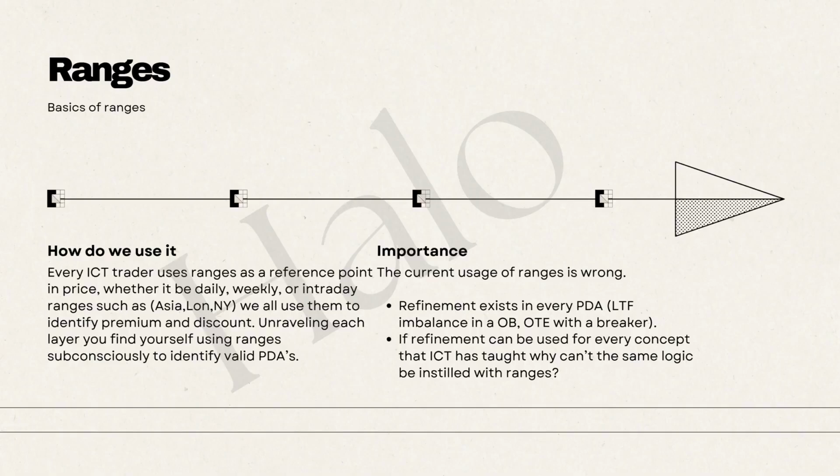Well, that can happen because of two things. One, you have the wrong range. Period. You have the wrong area in price to look at. A lot of you guys may not believe it, but that can completely ruin a trade idea if you have the wrong range, right? Let's say, for example, the overnight range. Okay, cool. From London low or Asia low to, I don't know, 1:30 high, right? That's not the ideal way you're supposed to be using ranges, right?